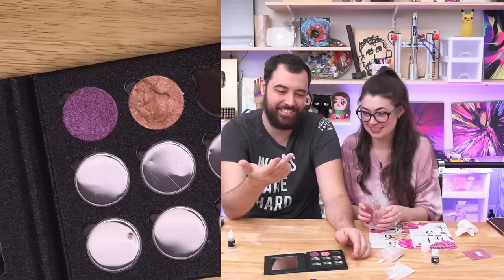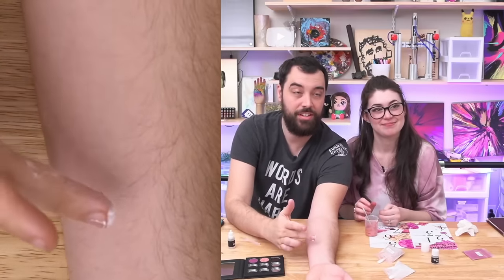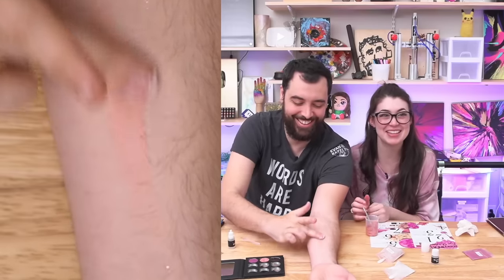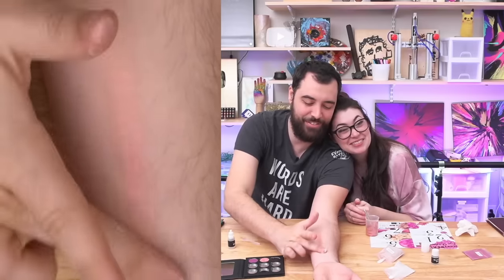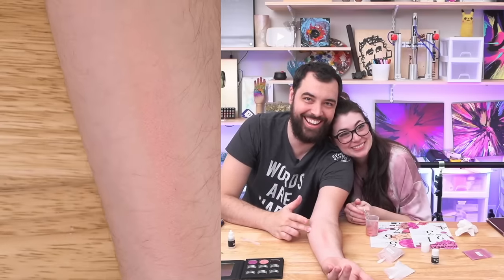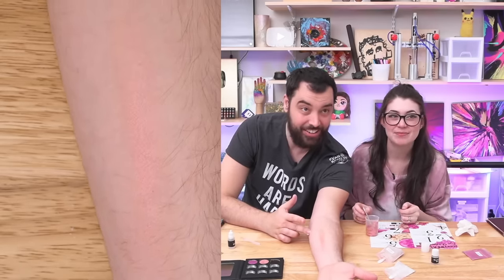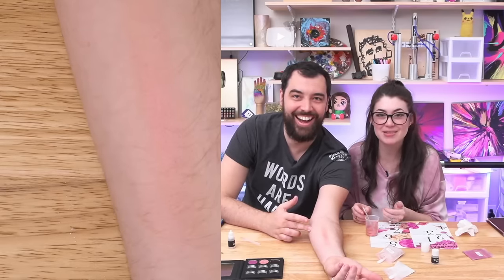Swatch it. Okay. I'll swatch it. With the powder. How's it feel? Does that feel like something you want on your eye? You know, if you rub it enough. Good thing my eye's that big. You know, it's kind of almost more like a highlighter, like a liquid highlighter. Yeah, right? A liquid blush. Hey, that'll be the liquid blush. That one's liquid blush now.